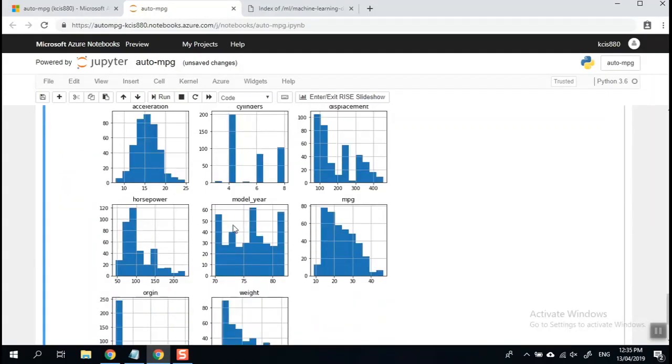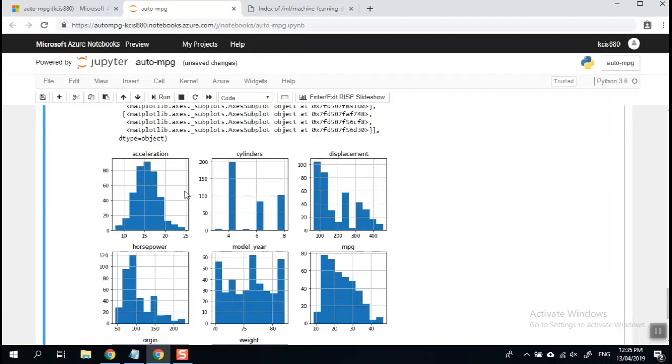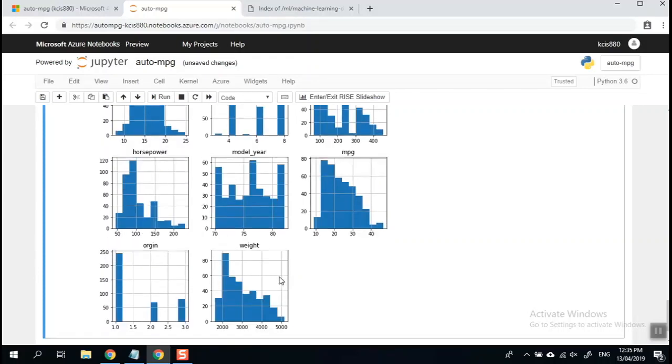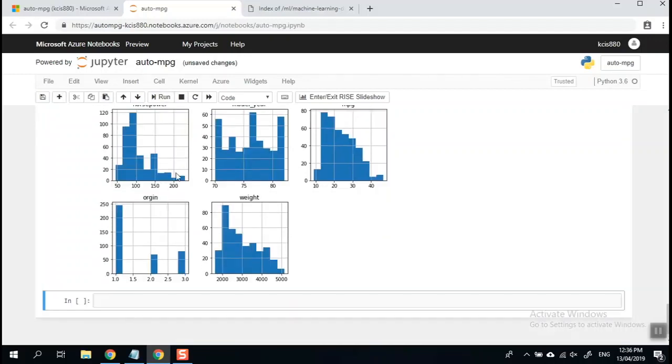So we can see here that acceleration looks to be a normal distribution. It's continuous. Cylinders is discrete, as was mentioned. It can be 1, 2, 4, 6, 8? Yes. They look fine. Essentially what we're looking for is just to understand the data here. Maybe this will inform some decisions we make later on, but for now everything looks as it should. We can also see that miles per gallon seems to be skewed to the left. So the majority of your cars will have poor miles per gallon, so poor fuel economy, which is an interesting thing to note. I think we'll move on once we've seen that.